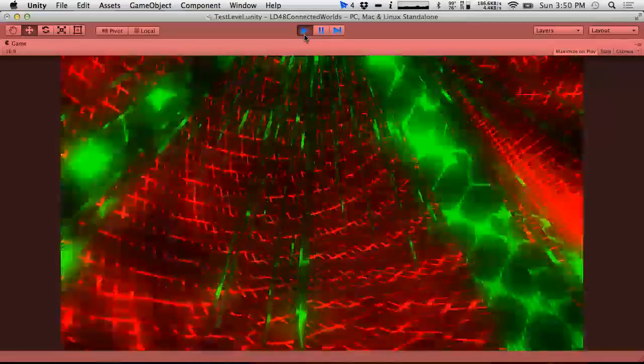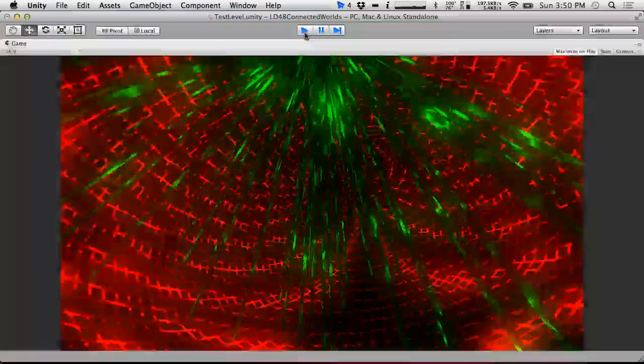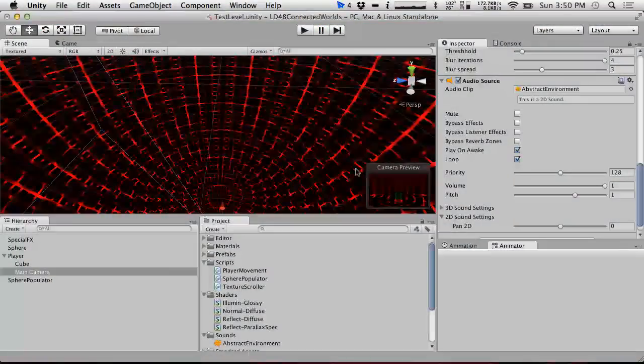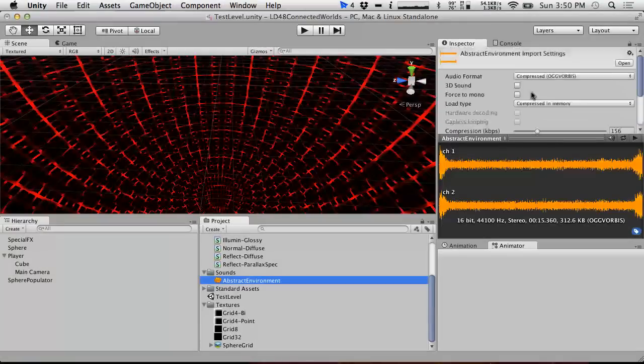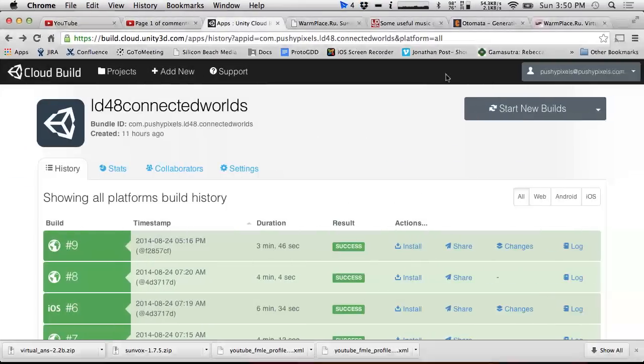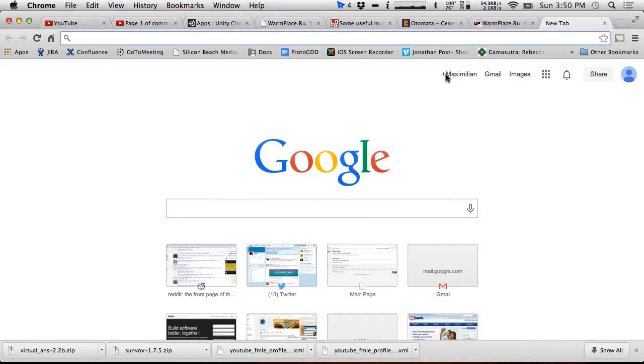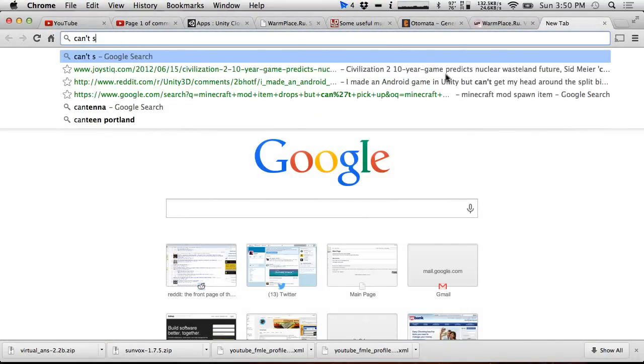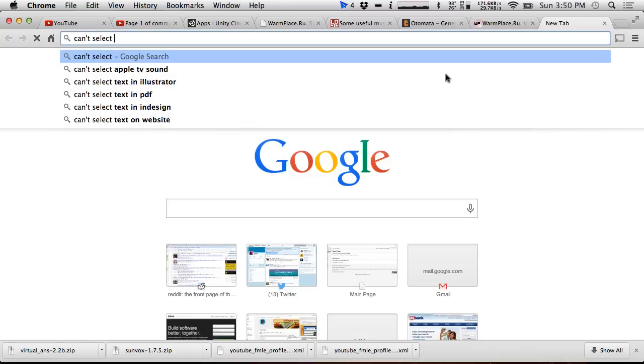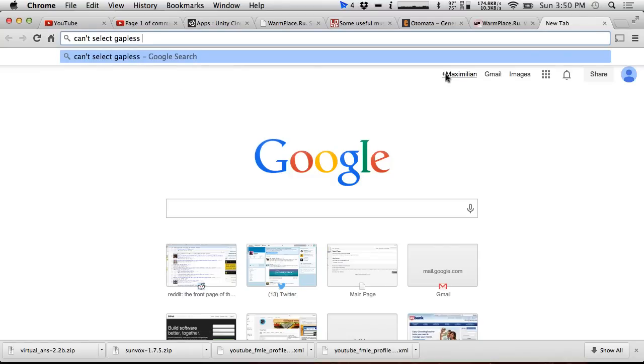Yeah, there's definitely a pop there. I'll live with it for right now. I'm going to do a quick search, though, while we're looking at this. Can't select gapless Unity.